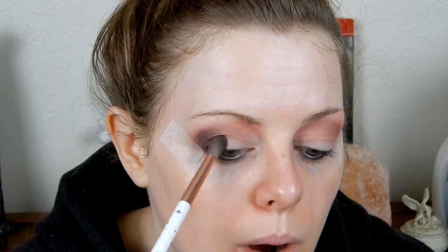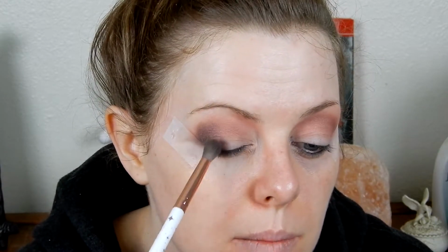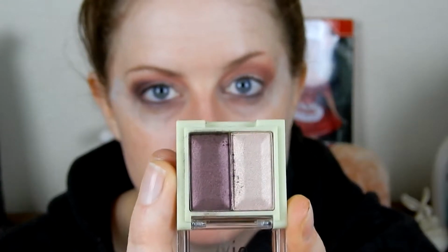So I've had to dip in twice. It's pigmented, but I've had pigmented-er. That is a word. But it does have kickback. If you can see, it's got a teeny bit of kickback, so it's good. It's just not something to ooh and ah over. Before we go on with the next shade, I'll blend it out with my M510 brush, just so it won't have harsh edges before we get on with the Ornament shade.